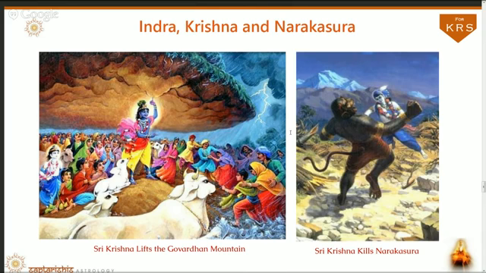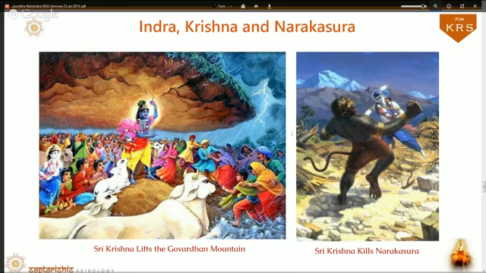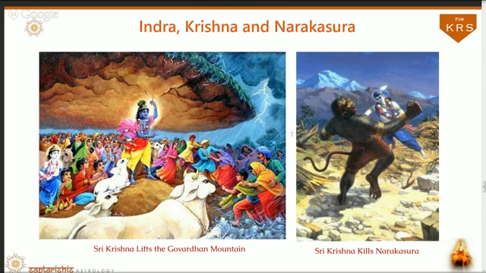Exactly. Second mythology. Again, I know too much of mythology, but this is very important because it gives you the secret of the symbology of the umbrella and the earring. This is the story of Narakasura. Narakasura was a demon born from Earth, Bhudevi, goddess Earth, and Vishnu's avatar Varaha, the boar avatar, the wild boar. So he was a son born from them.